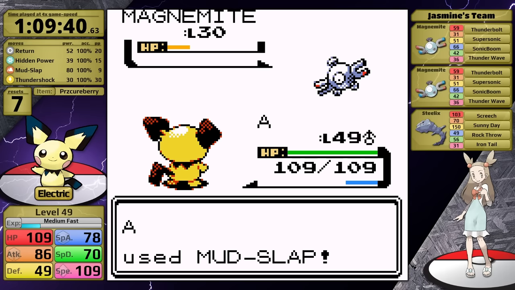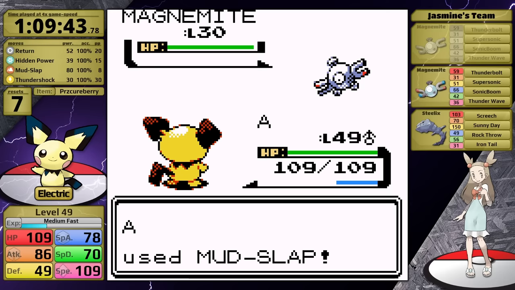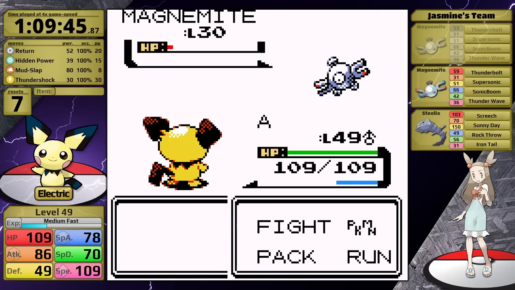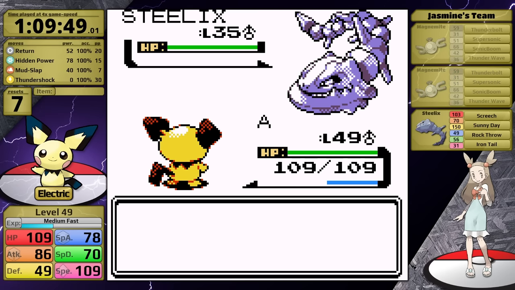You'll notice here that I have had two more resets against her. That is largely because I don't have great damage ranges against the Magnemites. I have a 55% chance to knock them out in one turn with Mud Slap. As a result, using a Paralyze Heal Berry is a fairly safe way to go about this fight. You can also use the Soft Sand. I actually just forgot to pick it up in this playthrough.